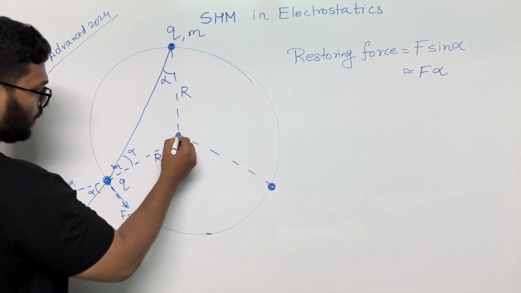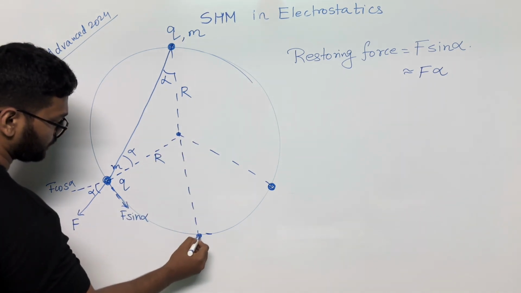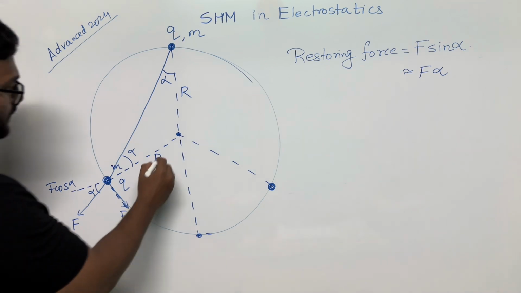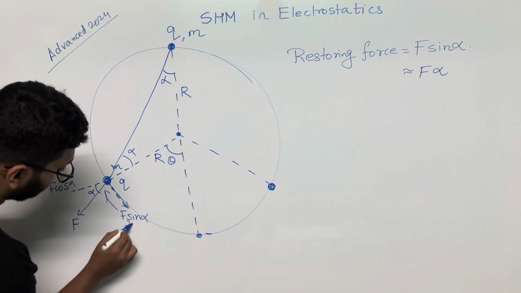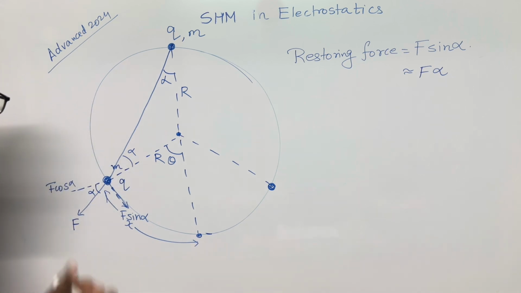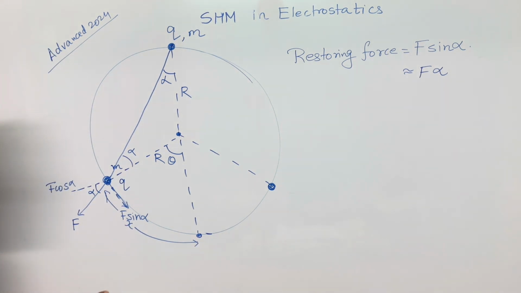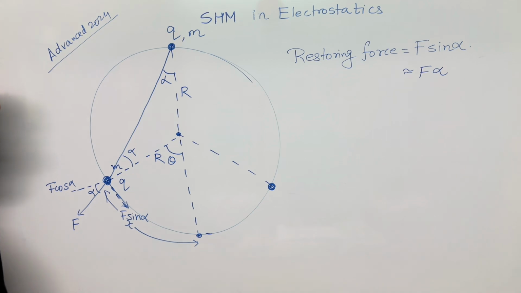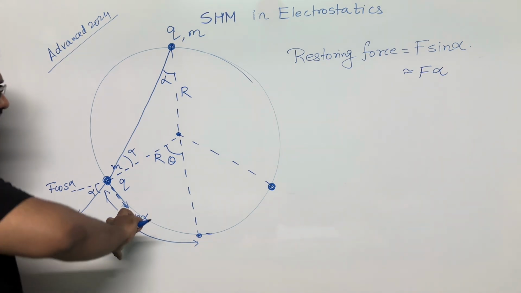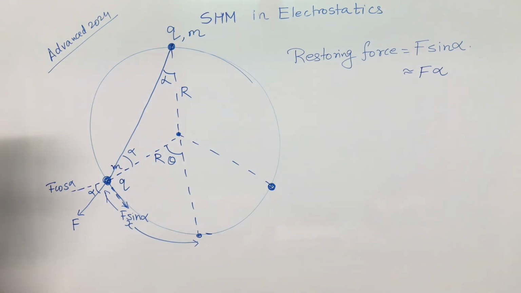Now if I drop a line like this to the mean position, let's say the mean position is over here, let's call this angle theta. And this is the maximum displacement, let's call it x. Let me tell you again, this is a horizontal distance. It looks like a curvature, but it is a horizontal distance because of the small angles. This is the maximum displacement from the mean position, right? So I want to show F sin alpha as some constant times x, and we will follow up from that.